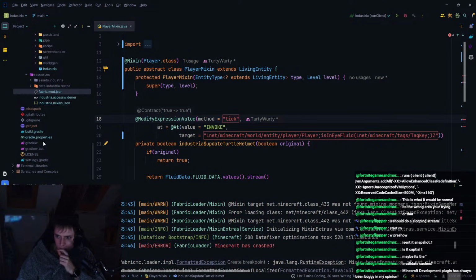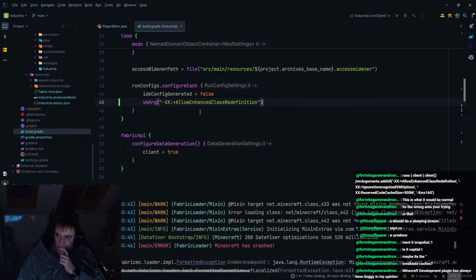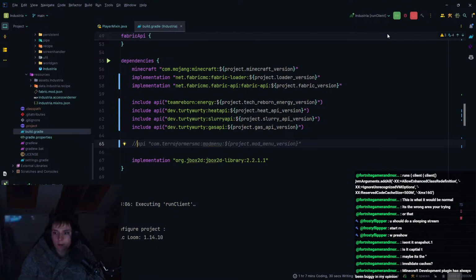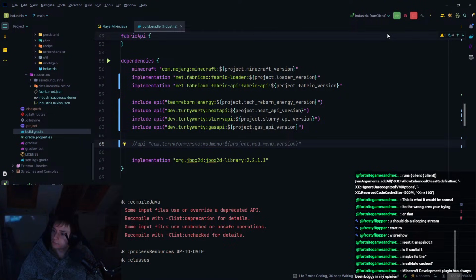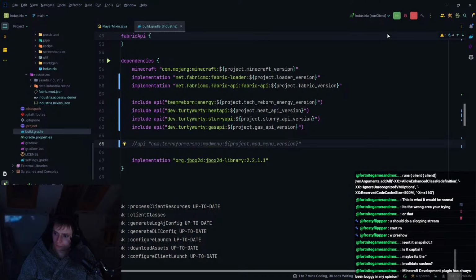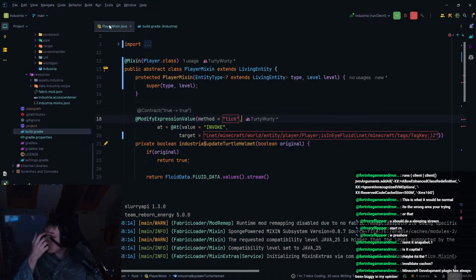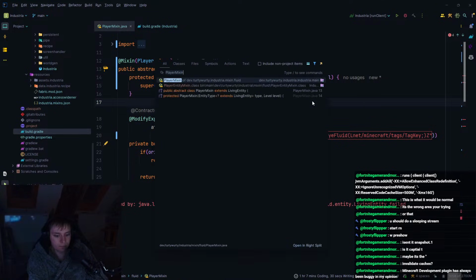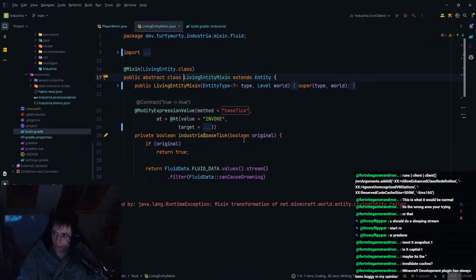Okay, mod menu is throwing a bunch of errors, so I'm actually gonna make sure I don't have mod menu enabled real quick. Because I mean that certainly probably isn't helping. So let's try run without mod menu. And maybe that was just mixing into it, which was breaking something. Interesting. Actually, a different error now, which is in living entity. So maybe that actually was the issue then.